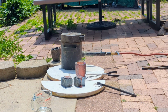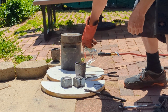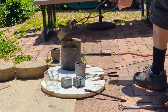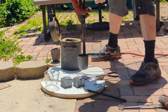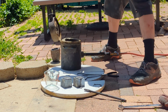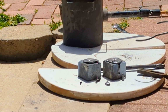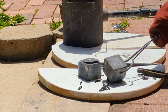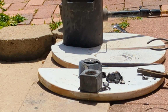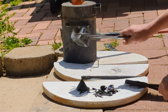Get ready for the next charge. Flip these two. I gotta get these cone molds hot for the next. Scratch that. They're not ready to flip. They need to cool off more. Let's try that again. There we go.